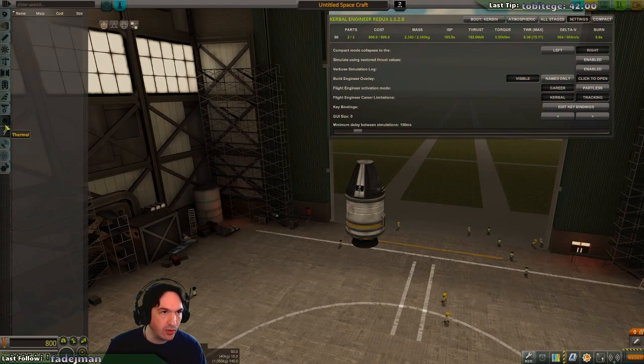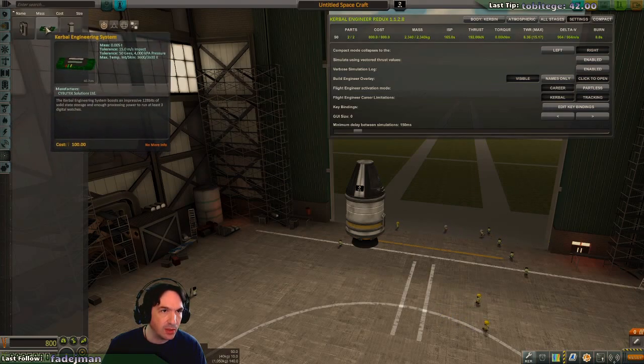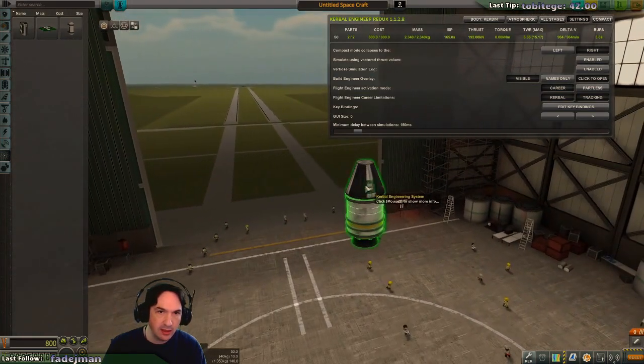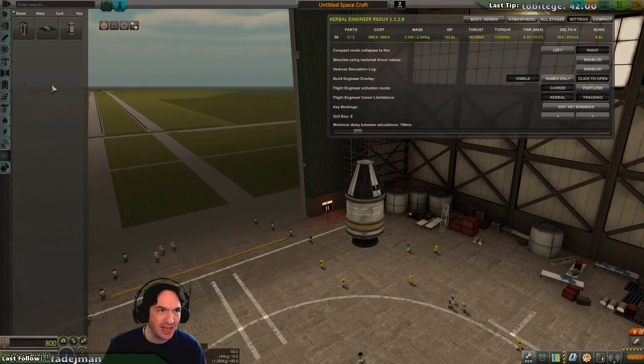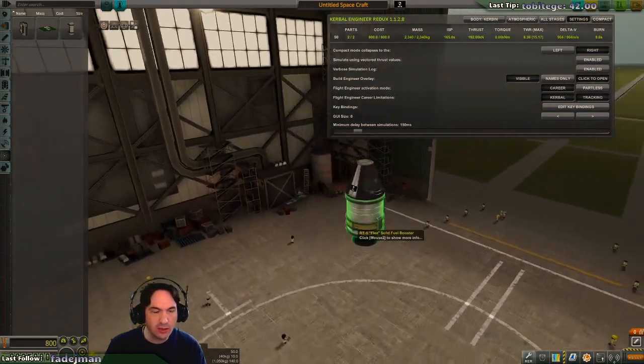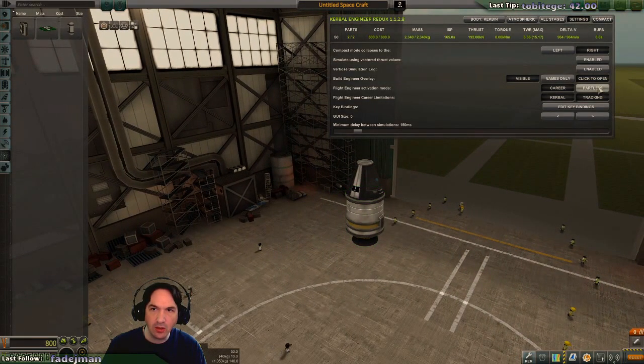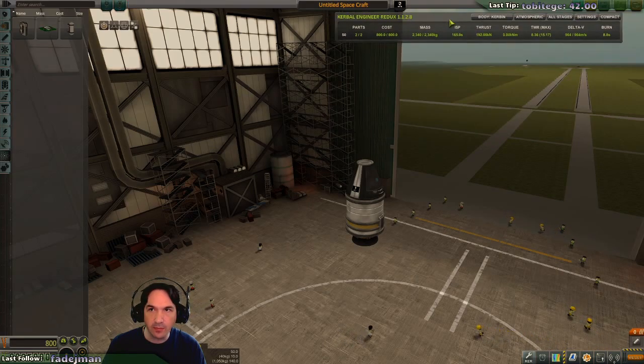I usually run like that because otherwise, for every ship you would need to install one of these to access Kerbal Engineer. It just becomes one of those extra parts that you add to the build, which is kind of painful. So I normally click that to partless, meaning we don't actually need a part to activate the engineer.